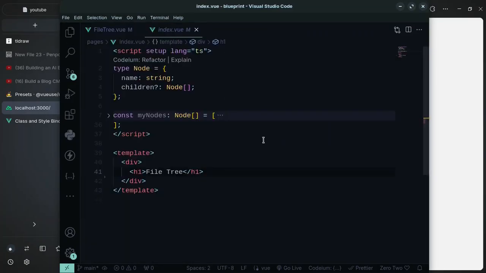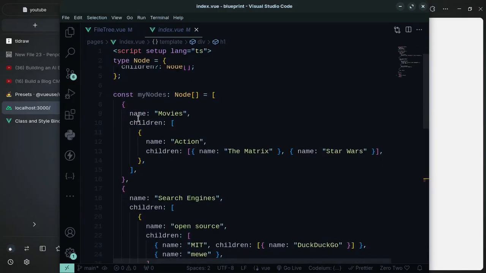In the index page, you can see I have a couple things already set up for us. First, I have the type for node. You basically have a name. This could be something else, but let me just give it a name, and it's going to have children. Now if we take a look at our dummy data here, you can see we have a name and we have children.